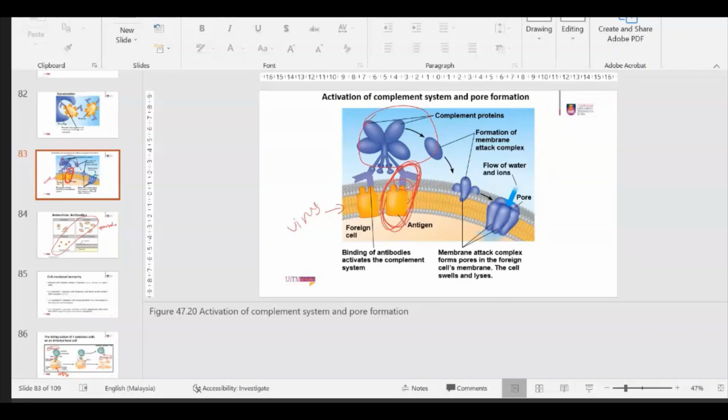macam kita tengok dekat second line defense hari tu, when it is activated, it will be inserted into the membrane of the virus or pathogen and causing the formation of pores. Okay, so once pores has been formed on the plasma membrane of the virus, then water or ions can enter into the pathogen cell and causes the cell to swell and then lyse. Okay. Itu cara macam mana antibody membantu protect. Okay, how the antibody helps to protect your body against infection of that specific virus or pathogen.